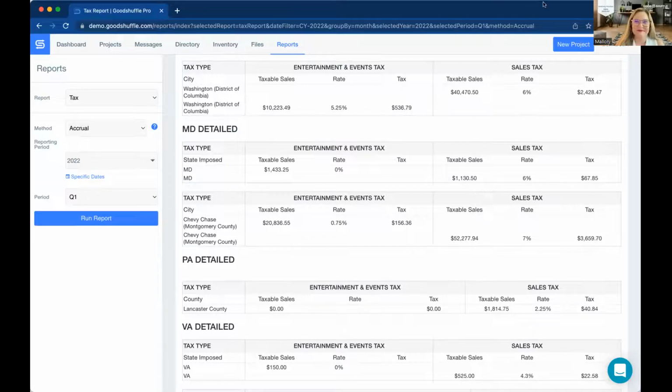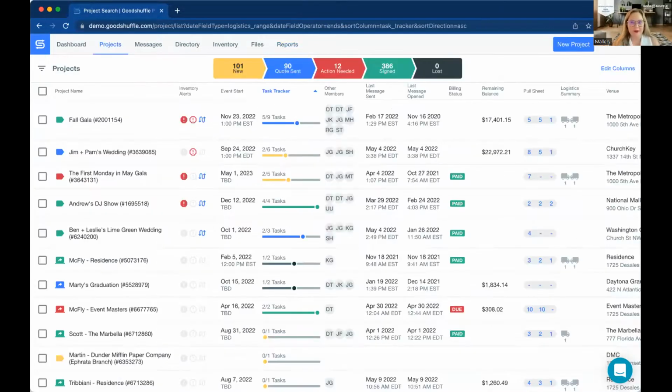Excellent. It's a very robust system. It is. It's meant to really set everything up as much as possible in one place. And like I was talking about with a client today, because we're built specifically for the industry and not for a particular type of event company, this allows you the flexibility as plans for your business change. You may want to lean into doing a little bit more rentals than balloons, or if balloons takes off, lean more into that. We're flexible enough to mold with your business as you grow. Awesome.